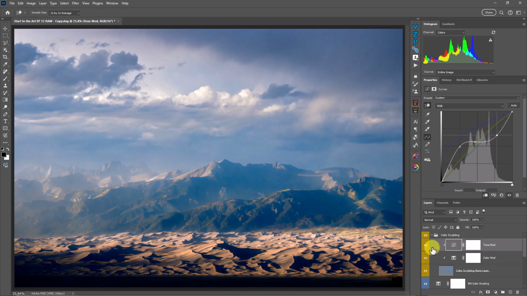Basically, if I move this up, this is going to go towards the color grading in the highlight areas that we've created with the R, G, and B curves. If I pull it this way, those highlights are going to go away from where we color graded that area. And we color graded that to be a little bit more blue, which I want to be mainly in those shadow and darker mid-tone areas. So that is looking pretty good too.